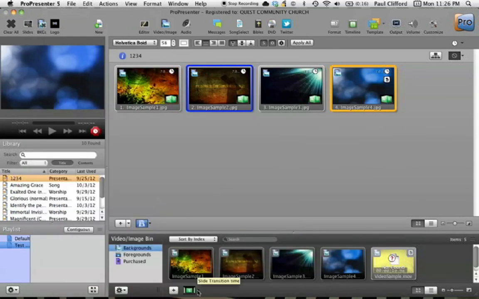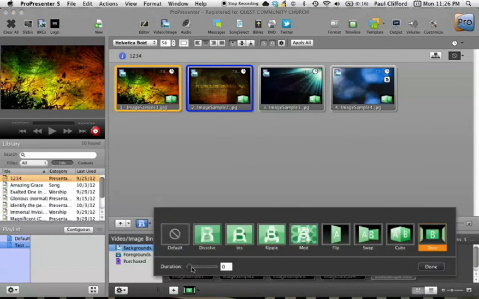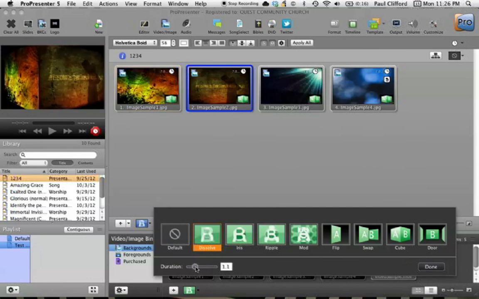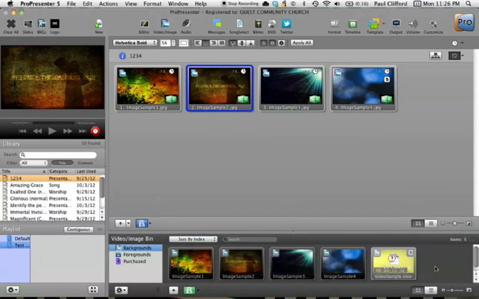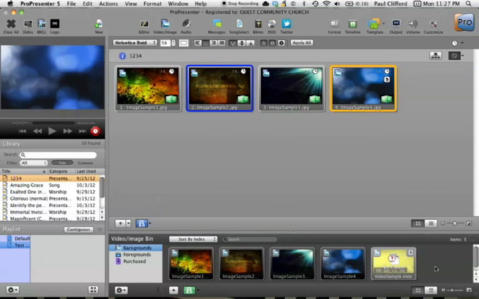If it looked like cuts instead, then just go down here and choose the cross dissolve and change the time to 1 second, and that would affect that. If you're watching this anytime after October 2012, they fixed that. But it got on my last nerve and it took forever for me to figure out, so I wanted to tell you that.